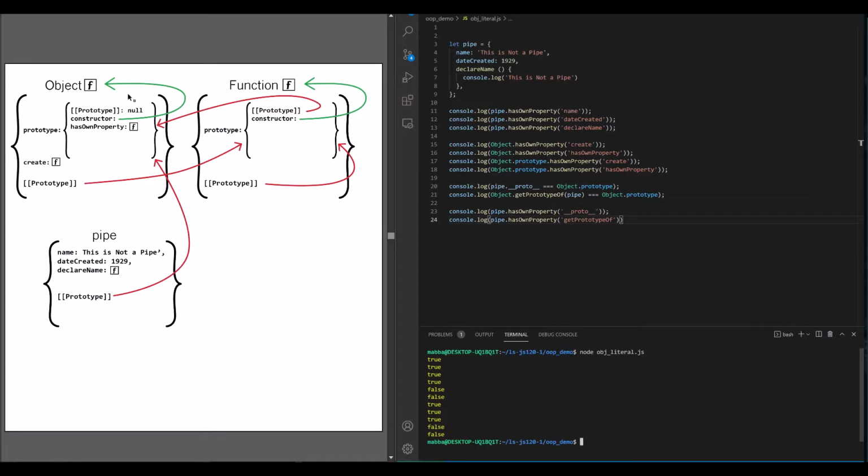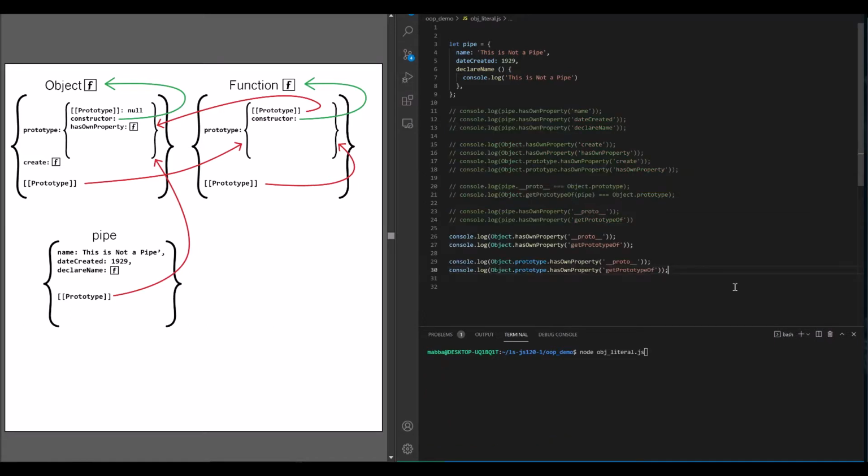Well, we know our hidden prototype reference is just going back up to this prototype object, which we know is where JavaScript is looking. We're going to check on Object itself, and then we're going to check in the prototype object, at the prototype property on Object, and see, do they have own property? Just take a second here.